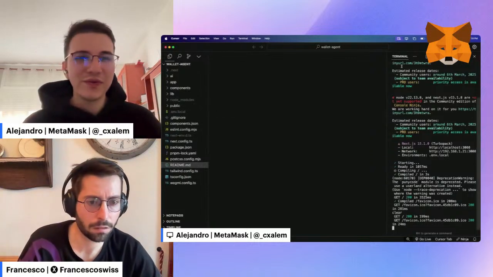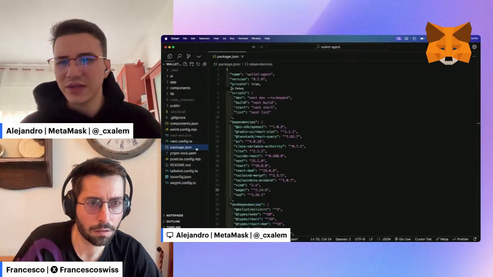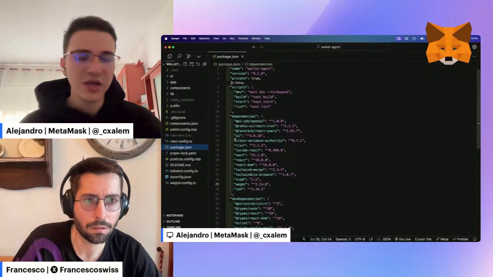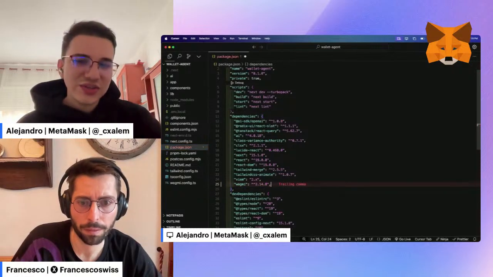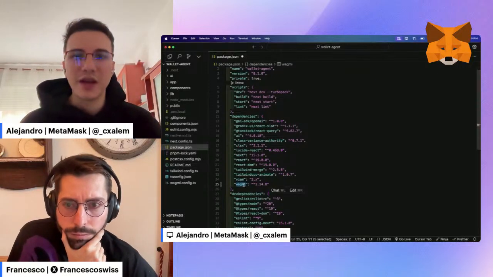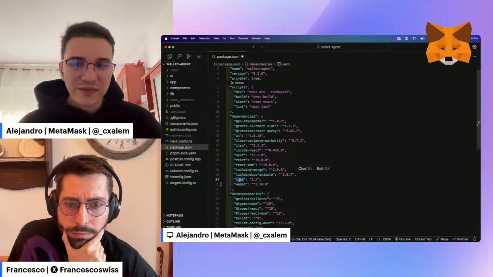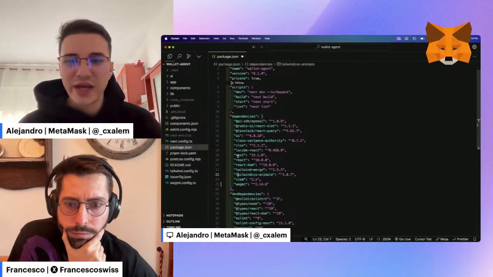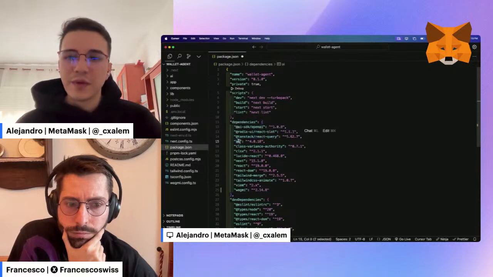So let's give it a look first. What we are going to do right here, we have a wagmi configuration. Let's look at the package.json just to make sure what we are going to be using. I have installed Solidity, but we're not going to use it right now. Wagmi for sure, we're going to be using to connect to MetaMask by using the SDK. Viem, because with viem we are going to create public clients and wallet clients if needed, Tailwind for styling, React, Next.js, and the AI SDK from Vercel.